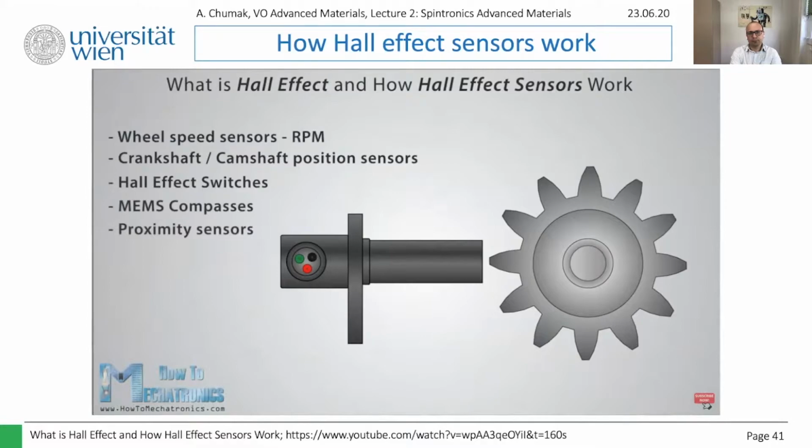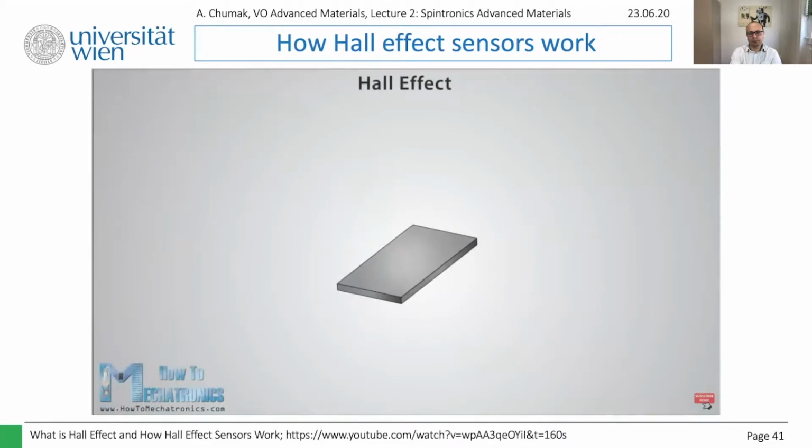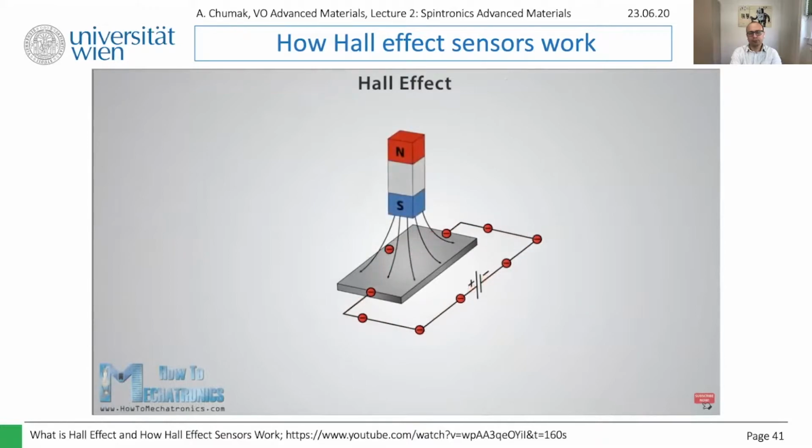Now we will go through some of these sensors and see how they work, but first let's explain what the Hall effect is. Here's the experiment that explains the Hall effect. If we have a thin conductive plate as illustrated and we set current to flow through it, the charge carriers would flow in a straight line from one side of the plate to the other. Now, if we bring some magnetic field near the plate, we would disturb the straight flow of the charge carriers due to a force called the Lorentz force. In such a case, the electrons would deflect to one side of the plate and the positive charges to the other side of the plate.